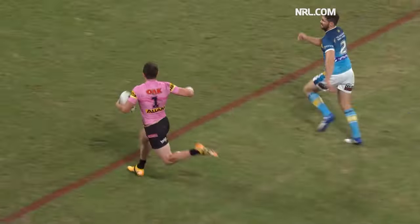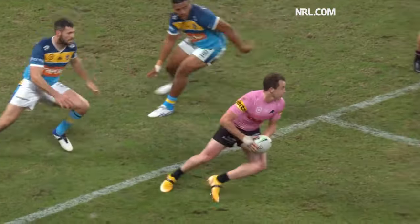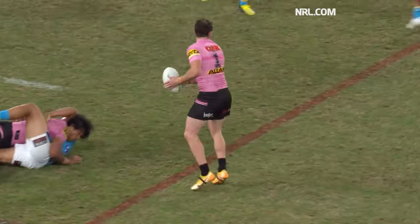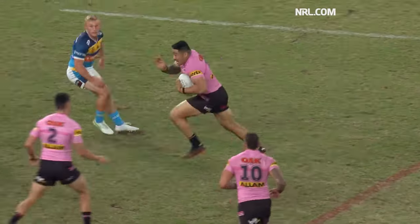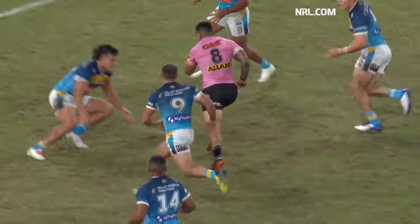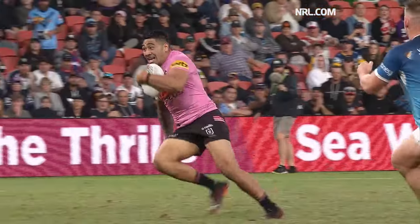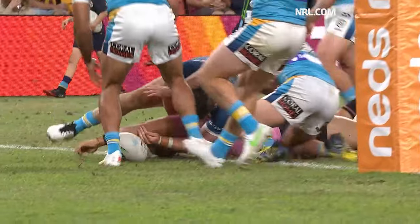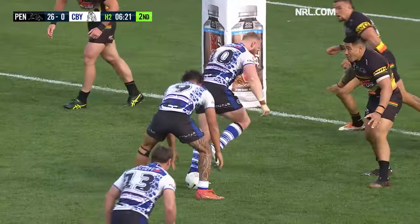As we see the lead up here — Dylan Edwards v Anthony Don. It was Edwards, it was Don. I thought Edwards had him here when he did the 720. He turned around, found some support, and then moving up on the right hand side — you watch the guy that just came on from the sin bin. He shot out of a cannon and was not even passing to his right hand side. He was going to make it up for his teammates. Look at this — under the left wing, banging to Tino, over the top through Kelly, and slams that ball down.